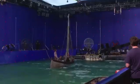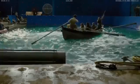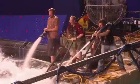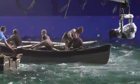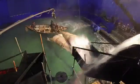Being on sea stage, because of the size of the tank, it was a very static kind of scenario, and I think one of our challenges was how do we create different types of seas. So sometimes when the boat is out at sea, it's supposed to be calm, it's not moving that much, and other times it's supposed to be kind of a rougher surf. And how do we achieve that on the gimbal and make different types of movement for different extreme situations?